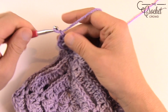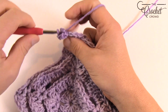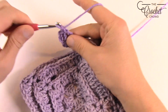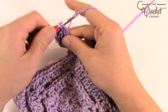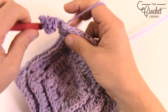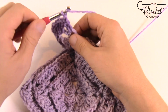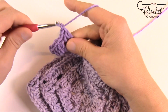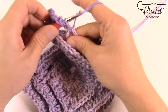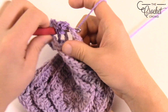So you're just gonna chain up 3, and then coming into the same chain 2 space, double crochet, and let's move forward from that point. Each one of the meshes will get 3 double crochets as you normally know. And you will notice, because this is a different color, that it's gonna nest on top of each other and really create a really neat look. It'll make this lighter purple really pop out from the square. So it's kind of a neat concept. That's why I chose this yarn, to play with this kind of design. I just thought it was kind of neat.